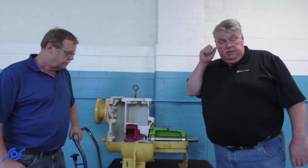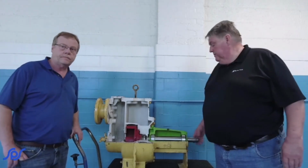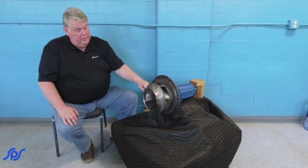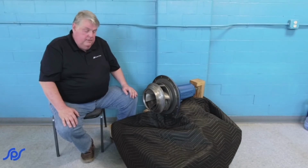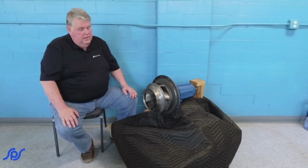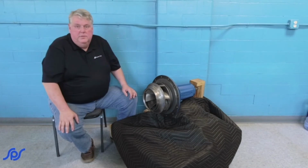We'll step over and see this other one here. See the third example. So, this is another example style of pump. This is an enclosed impeller trash type pump. It may only go up to maybe like 1 inch solids at the most. So it can hit a lot of different areas of the application that you may be using.